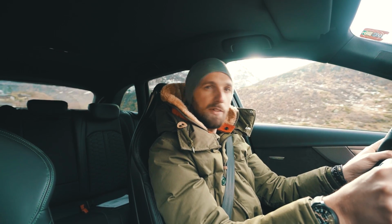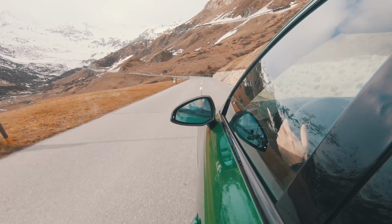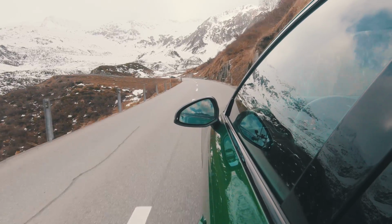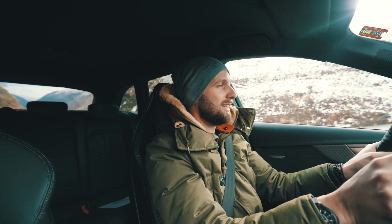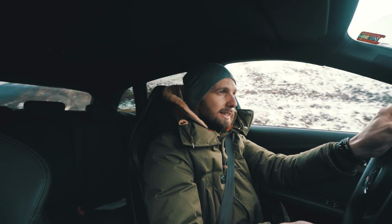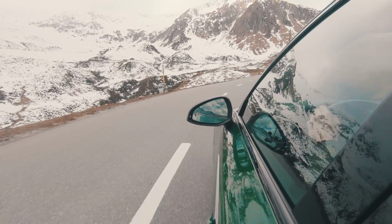It is a 450 PS bi-turbo V6, and of course the turbos are the thing that take away most of the sound. I didn't realize how bad the sound was until just before, when I was stood outside and someone else was sat here revving the car, and it really sounded like a hairdryer, to be honest. Very disappointing, especially if you've just spent an extra 1,500 Swiss francs on a sports exhaust. You might have just heard that it does sound quite cool on the gear change.